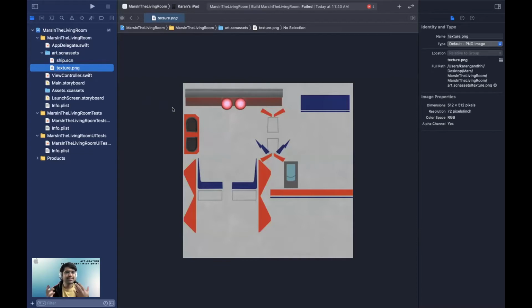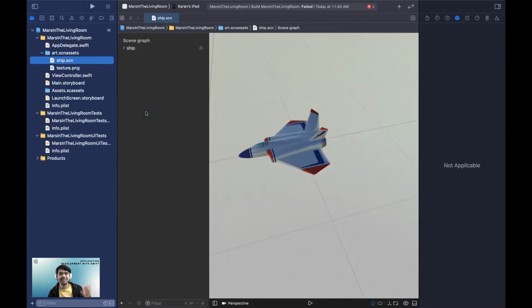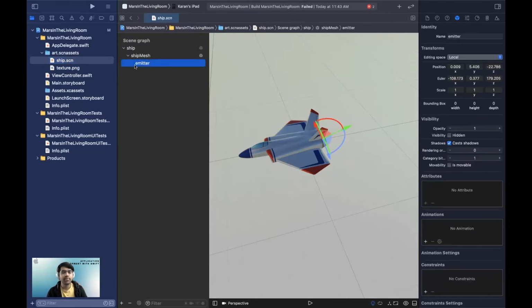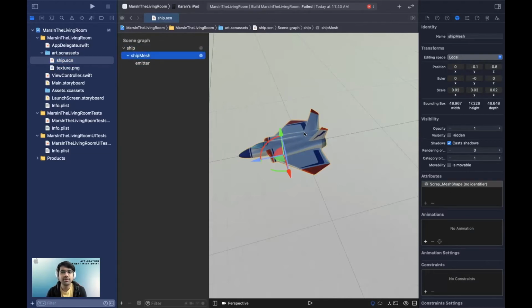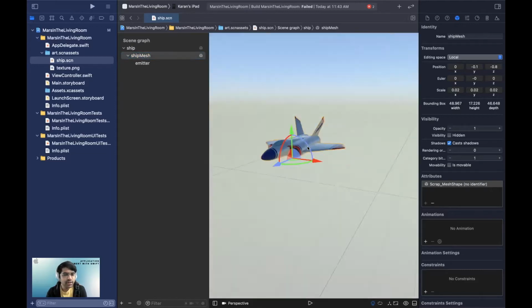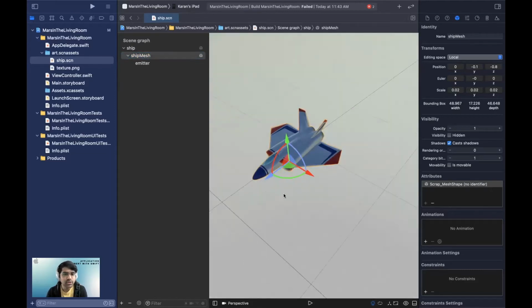And if you see, this texture file is the texture that is actually loaded onto this graphic, right? And how did that happen, and how do you make that happen? In order to see what exactly is happening, if you click on the ship, you'll be able to see firstly a lot of things like the position, the x-axis, the y-axis, the z-axis. When you click on the ship mesh, you'll be able to see the same. However, one interesting thing that I want you to observe is the node.